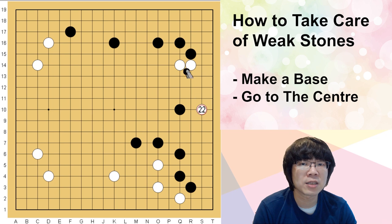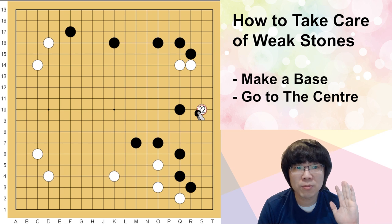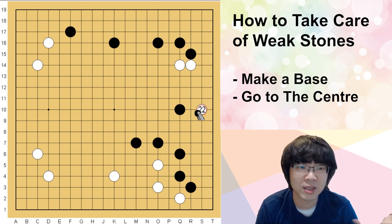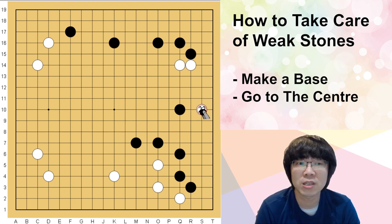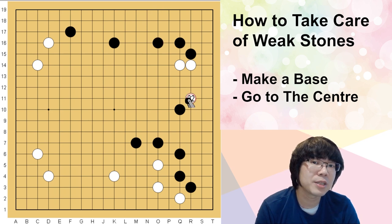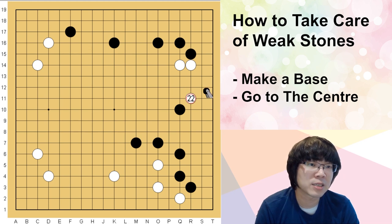I can't recommend you to play the slide here. This is like when you play a handicap game where the black player is lower than your level — at that time we prefer to use such a move, but actually it doesn't work. So today what we are going to study is D. D is like you can make your base very easily, but in the common situation you can't really use it.